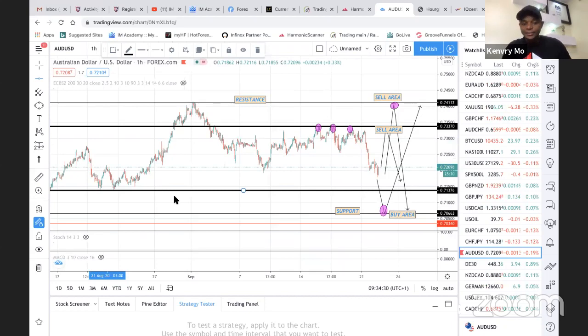I said the market moves from structure to structure. So if you're looking for a buy, the market will buy at the floor. You want to wait for areas that the market will give to you. That's what tools do. So if I want to buy this market now, I must look for a floor to buy it. I don't buy a market anywhere. I don't buy in the air, neither do I sell in the air. You need to sell at areas that it has repeated before.